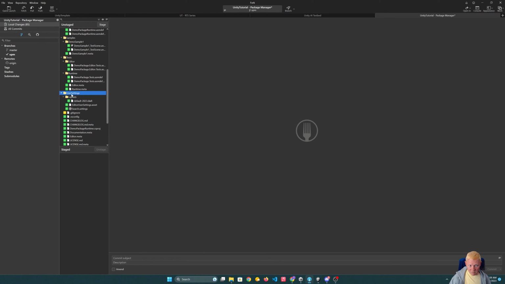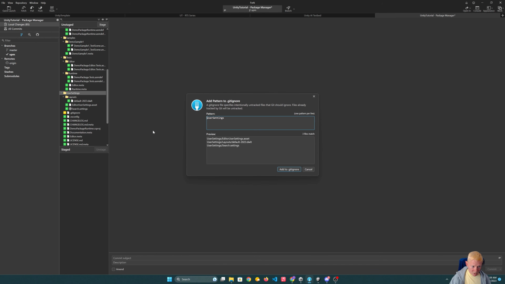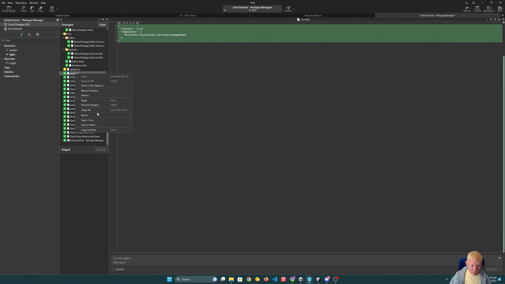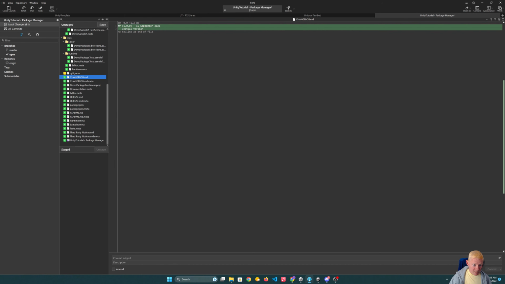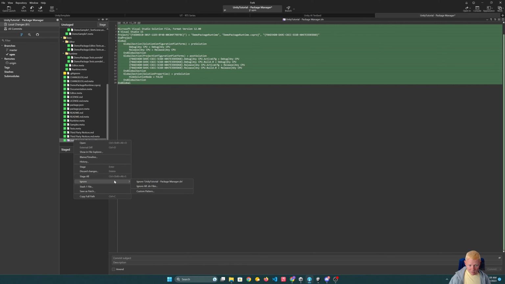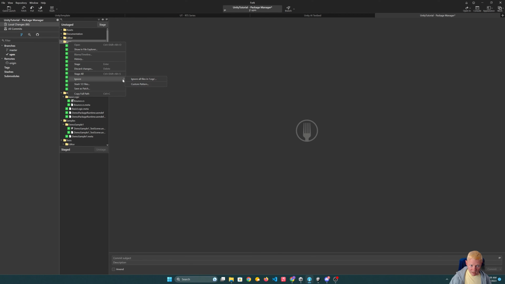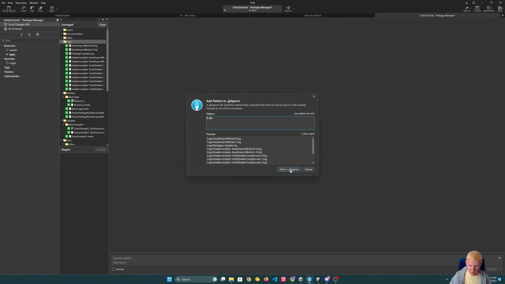User settings, that's also one that should not go through. So I can ignore all of that. We do have things like the vsconfig, again, also should be ignored. We have our project file. I'm going to ignore that. And that's looking a lot better. Logs folder, again, another one that should be ignored.